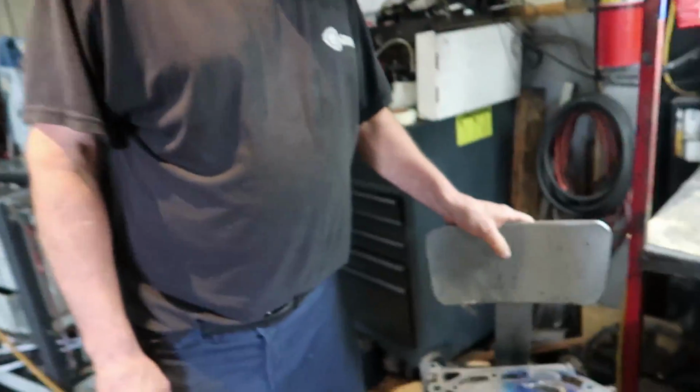John told me this is the exact same porting setup that they ran on, what car was it? Bonneville. Okay, so the 1986 Bonneville car that did the record's 238 miles an hour at Bonneville. And apparently the noises that come out of this setup are incredible. So I'm really looking forward to that. It's going to have a bit of a different note than most of the others out there, I'm hoping. And should be pretty good.